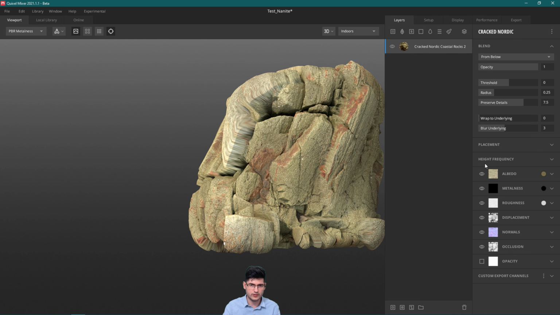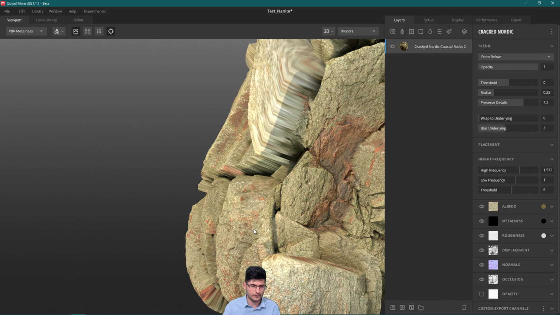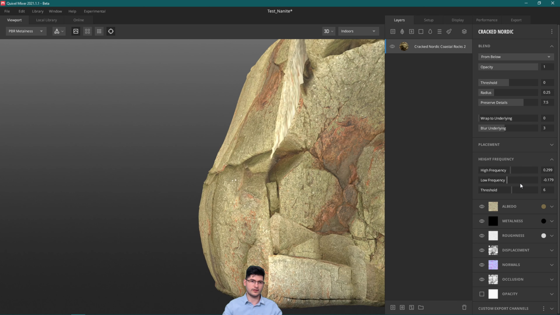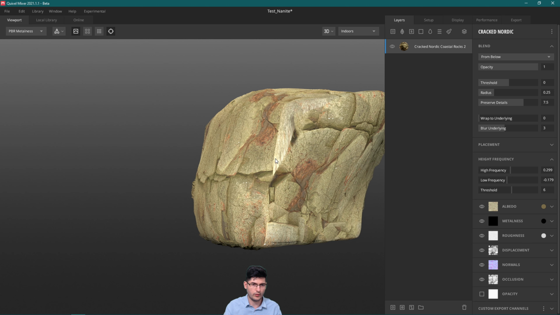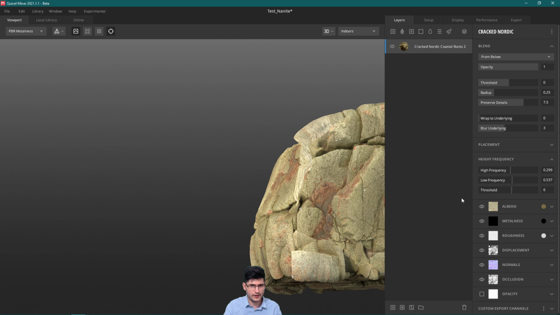So you've got some options like the high frequency, so you can play around with these settings. The high frequency will increase the height of the small details. So if you put that lower, you can see the details fade away. So you may want to keep that to where it was, but then you can play with the low frequency, which is the big details and how chunky they are. And as you can see now, we've lost quite a bit of that by changing the setting. So we might want to bring that up a bit, maybe to around here. Now this is just putting it back.